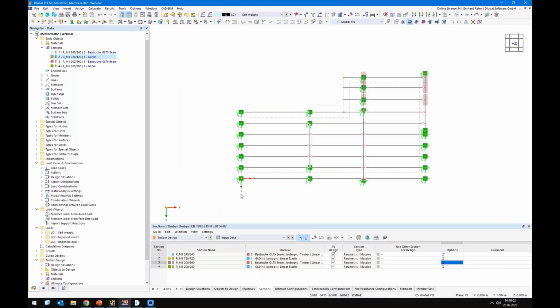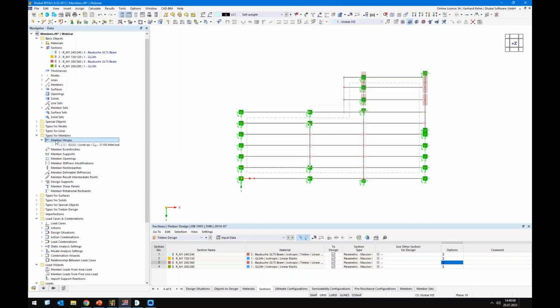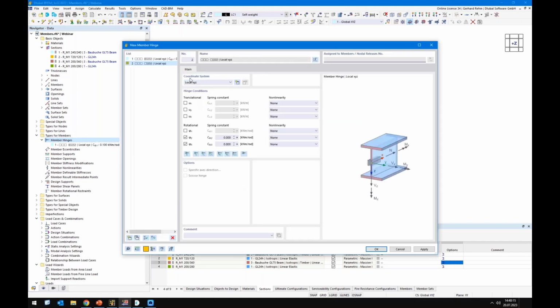So in this case, we will create a new member end hinge. We create a so-called scissor hinge for all rotational degrees of freedom.